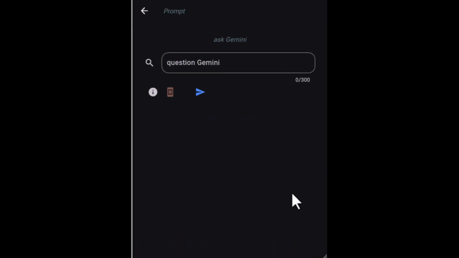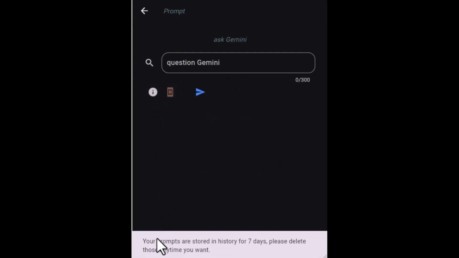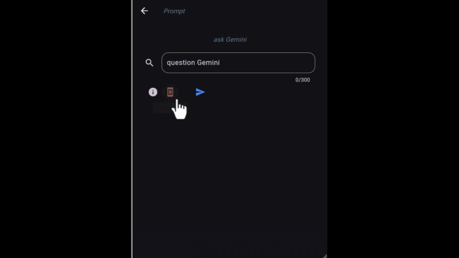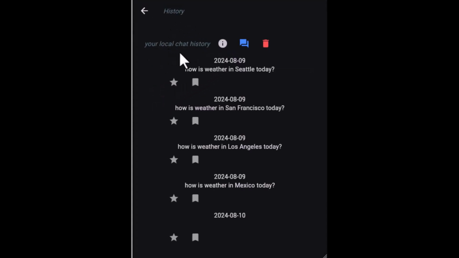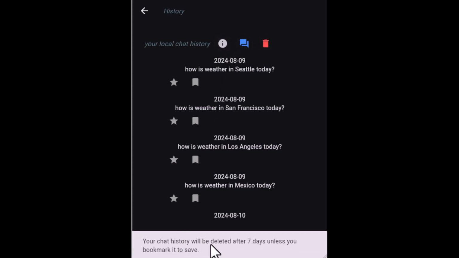So first thing, as you can see on your landing page, there is a quick chatbot option. It is a very simple chatbot just for your convenience. What it does is you can send any queries to Gemini AI and ask anything. By default, as you can see, it stores your chat history and auto deletes everything after 7 days. Of course, there is an option that you can go ahead and delete your chat history at any point of time when you want.